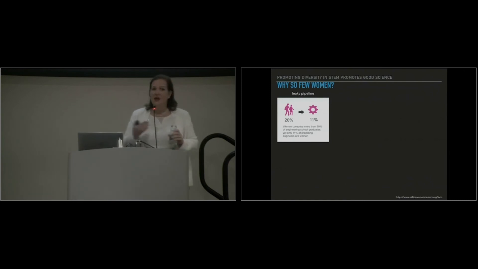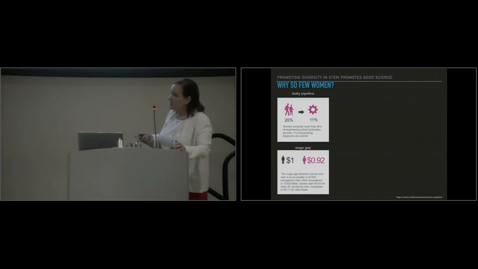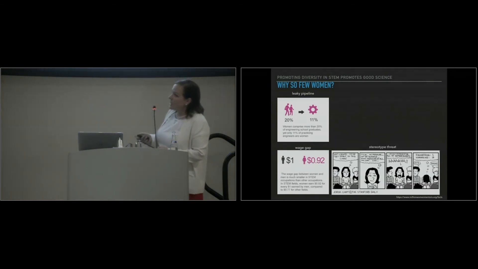But it's just not exactly happening. And why are there so few women in science? There's lots and lots of work on this, and there's a lot of opinions. I'm not going to present all of them, but there are a few. One is this concept of a leaky pipeline. The pipeline is thought that get girls in in high school and elementary school and middle school, get them study science and engineering, and they'll just rise to positions of leadership. And that just hasn't been the case. The pipeline has been wide open for a while. Yet we see, for example, in engineering, 20% of engineering grads in America are women. It goes down to 11% of the engineering workforce. Another reason that people have pointed on is the wage gap. Women across industries earn less than men for doing the same job. In science, it's about 92 cents on the dollar for women's income. So maybe women are just discouraged, and they don't want to go into this.